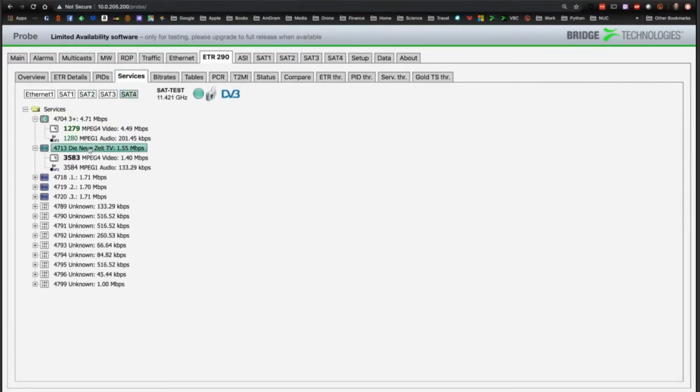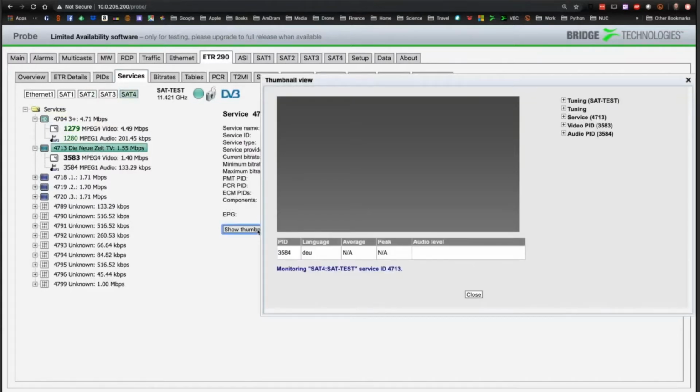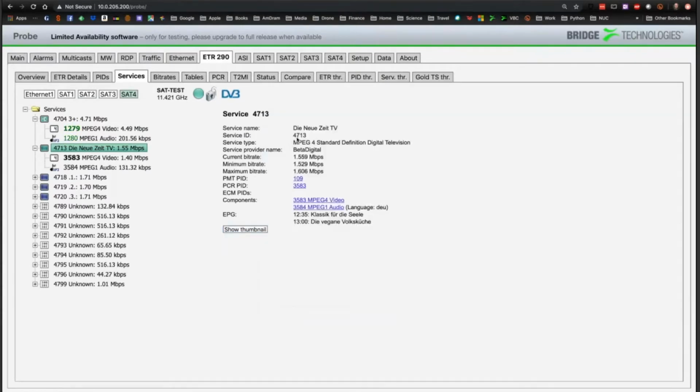No, they're encrypted. Oh, okay. This one isn't encrypted. Let's have a quick look, see whether we can decode a thumbnail on this. Should be able to decode a thumbnail, but I'm not seeing one. Not sure why. It was working yesterday when I set this up. Never mind.